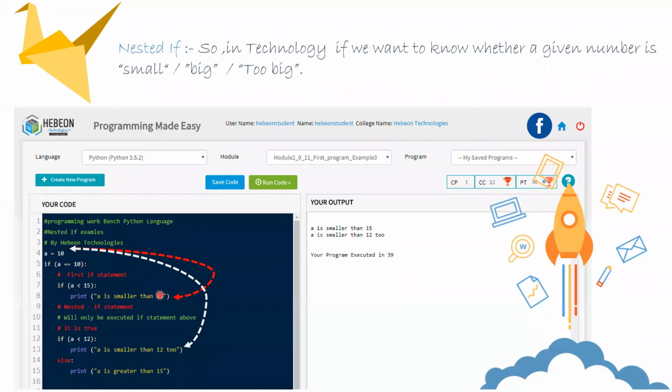So this is an if condition. Inside the if condition, if you write one more if, that becomes a nested if. So the first if statement is followed by the second if statement, and all of these come under the first if statement. If this gets executed, then all of these will be executed. Otherwise, this will not come inside. So how do you write the if else, and how do you write the nested if? You have an if condition, and inside that you write all the other if statements, and that becomes a nested if.